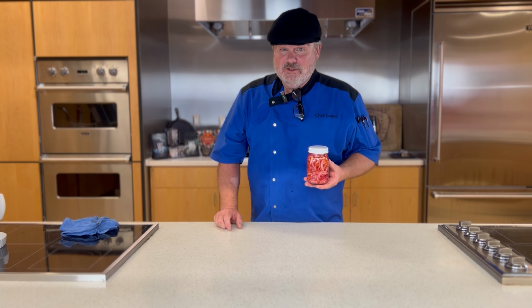So that's going to sit here now. It's essentially done, except we're going to sit it at room temperature, let it cool. And then once it does that, I'm going to pack it in this mason jar or a couple of mason jars, whatever I need. Put a lid on it and pop it in the fridge and it's ready. It's good for weeks. It's a delicious condiment to add.